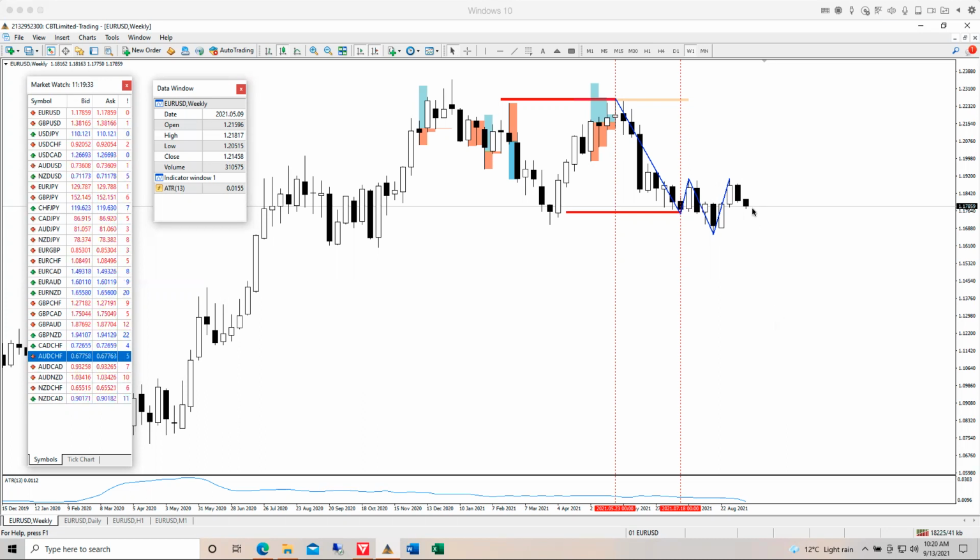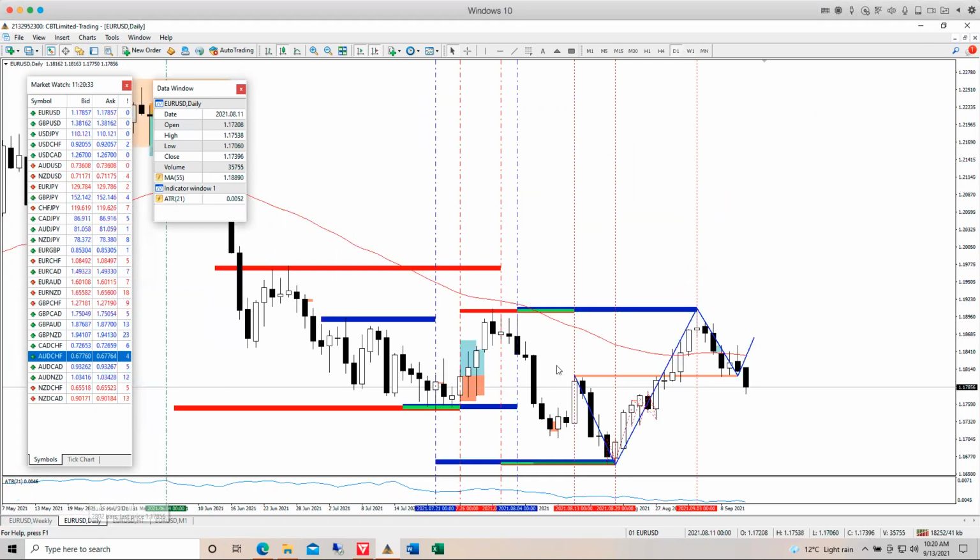It's still a potential trend until such time, should we get a bearish impulse wave with a lower low, lower close here, it is still a trend. If we have a breakdown in the sequentiality of cyclicity, that obviously then would qualify as a false breakout, which would probably show a head and shoulders or inverted head and shoulders here. So that's in the weekly time frame. Still quite a lot of work that needs to happen before we can do anything there.